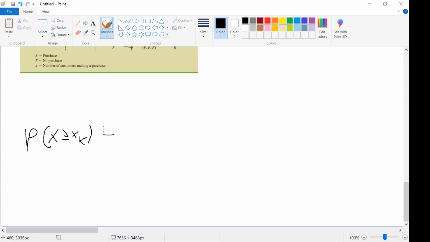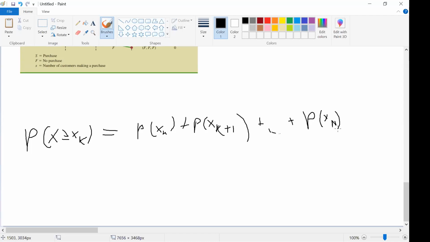This is equal to the probability of xk plus the probability of the next one, and so on and so forth, all the way to the very biggest one. So we're just adding up the probabilities that are all at or greater than that value. In this case, the k plus 1 means this value is greater than the one at k. So this is like when, remember, we ordered the data in the previous unit. Think of this like the data being ordered.